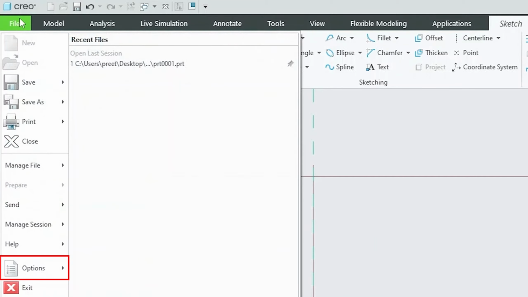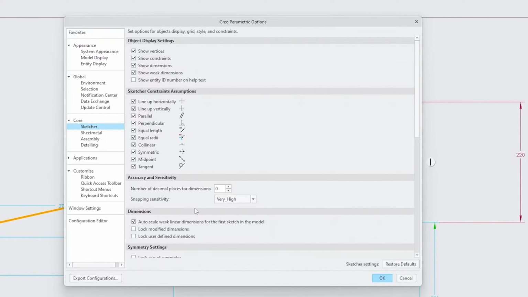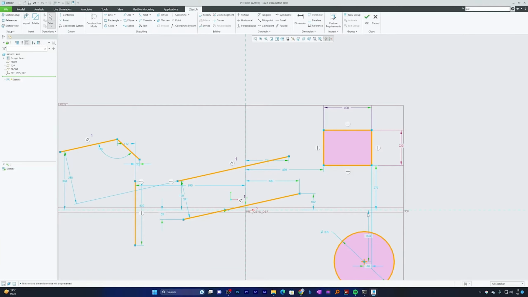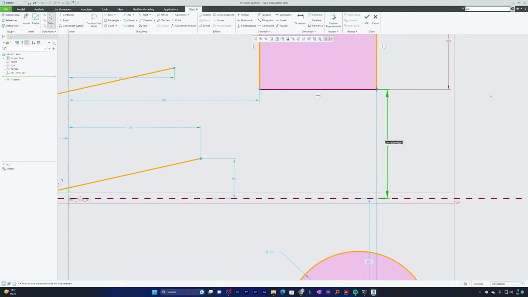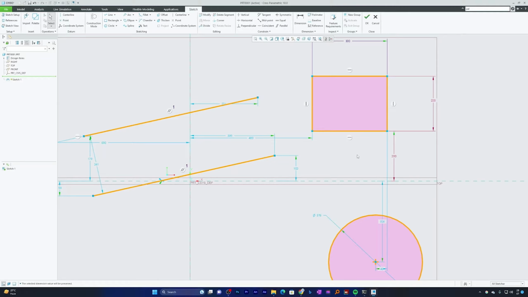In order to lock this dimension, we can go to File, Options, and then to Sketcher, and here you will find the option which says lock modified dimensions. Now if I click OK, and next time I change any value, for example this one, I'm going to make it 200. This time what you will see is that the software itself automatically locks this value, just because I have enabled that in the settings.